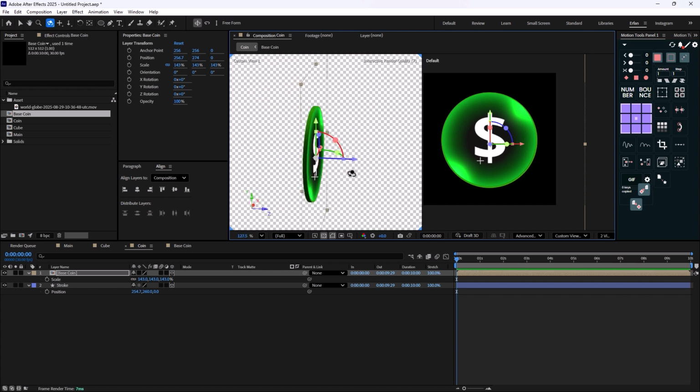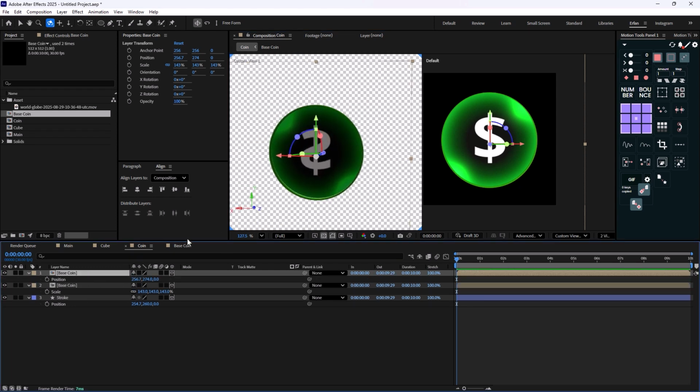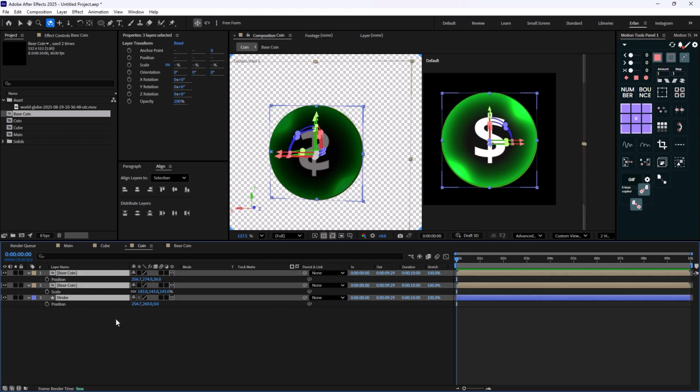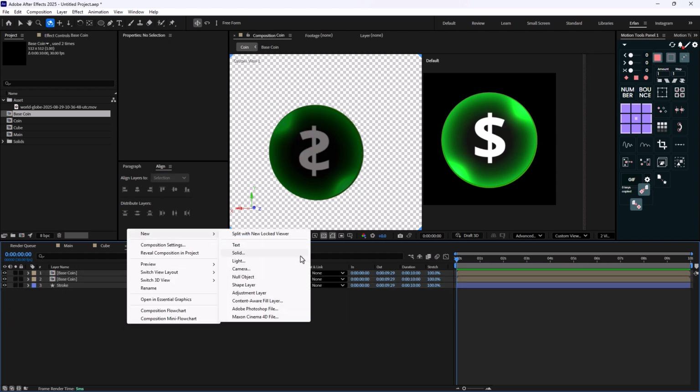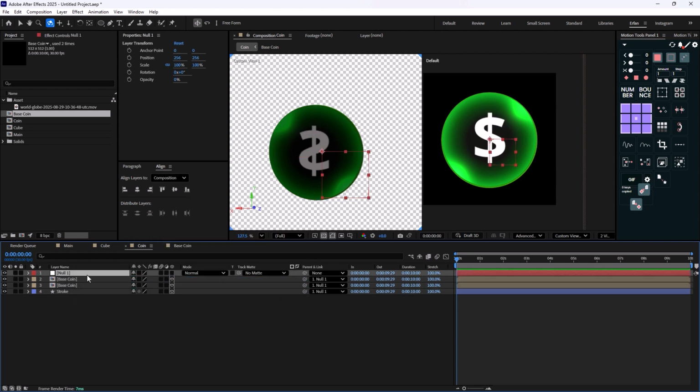Okay, this seems good, but if we rotate, we will see that the back of the coin has nothing. So we can duplicate it and push it beneath the layer like this. And now on the last step, we can just create a null and parent everything to that null.